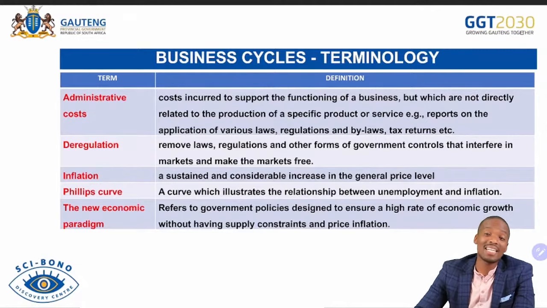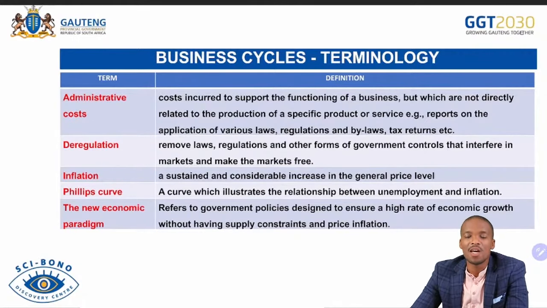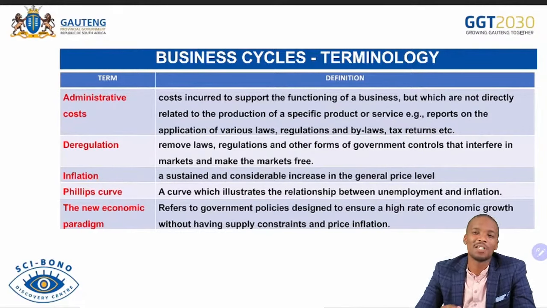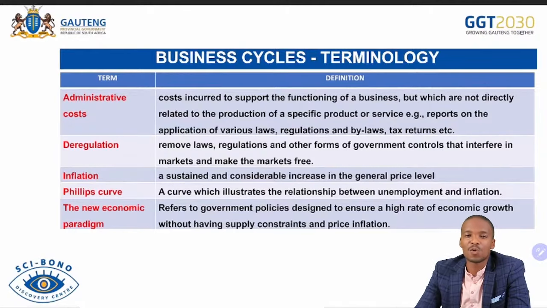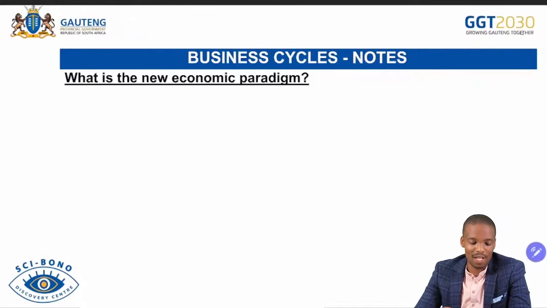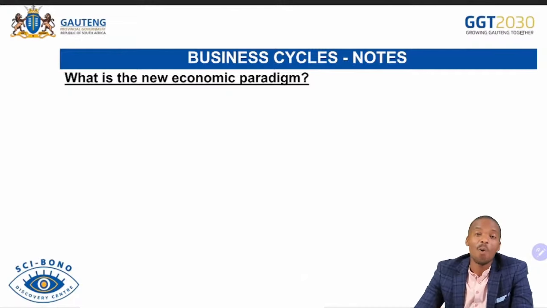And also again in section B, where you'll be asked to briefly describe the concept. If you're not familiar with the terminologies, it will be difficult for you to describe those concepts. That is why every time we start our lessons, we start with the concepts. Today's topic, like I said to you, is the new economic paradigm. So what is the definition of the new economic paradigm?